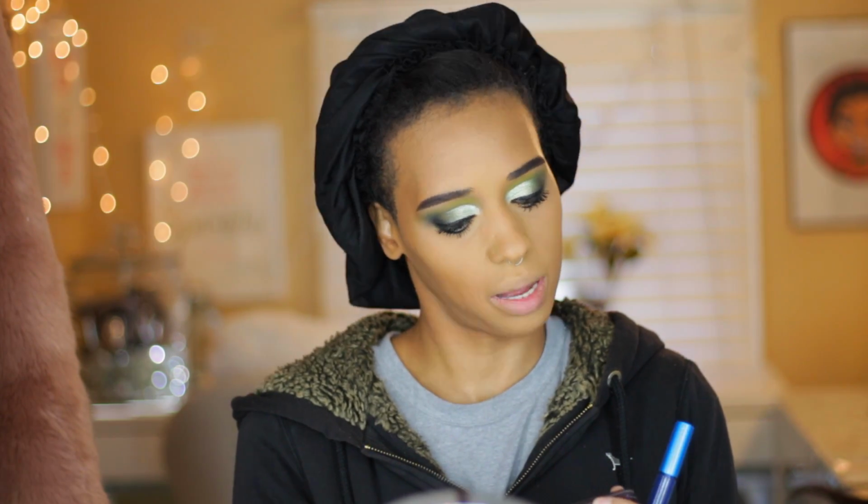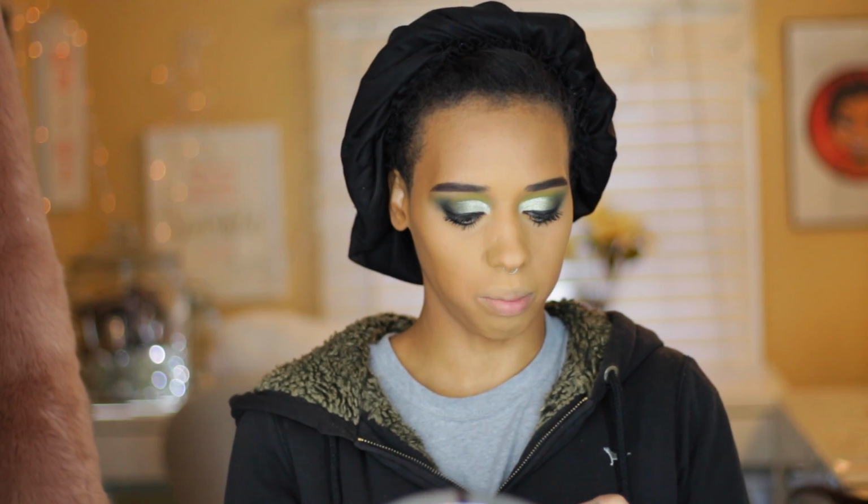But now I'm going to continue to add mascara to my lashes. I'll be using two different mascaras. For my top lashes, I will be using the Tarte Light Camera Lashes. And for my bottom lashes, I will be using MAC Extended Play.